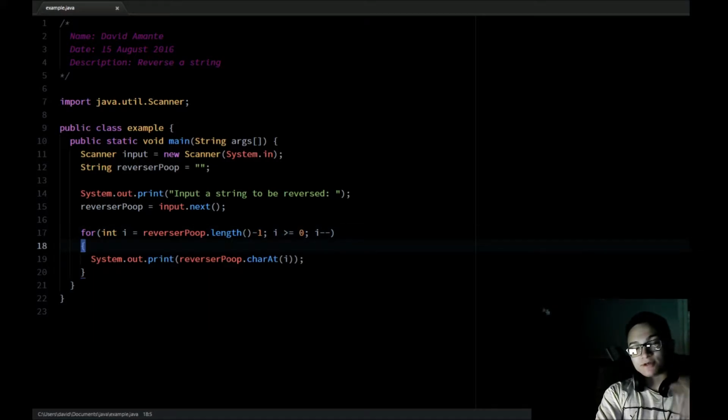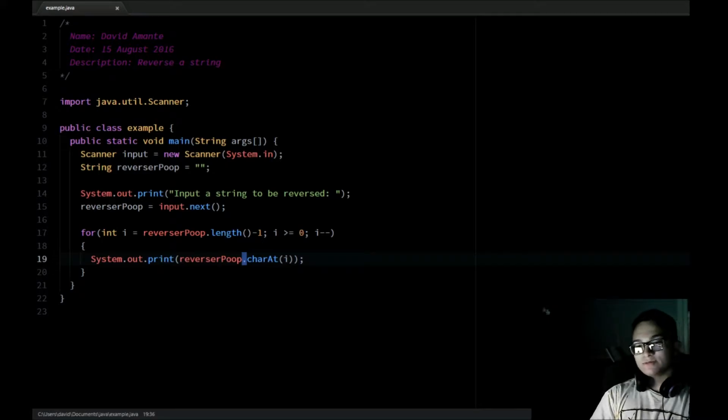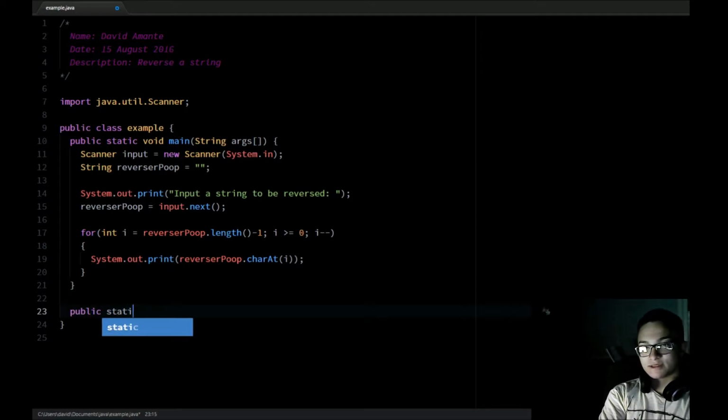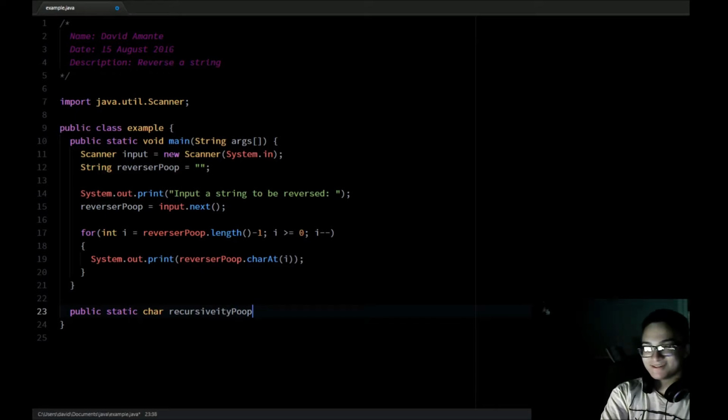So if I wanted to do this recursively, what would I do? So let's say public static recursion, you'd return the character. Let's see, recursive, and we're going to get a string.